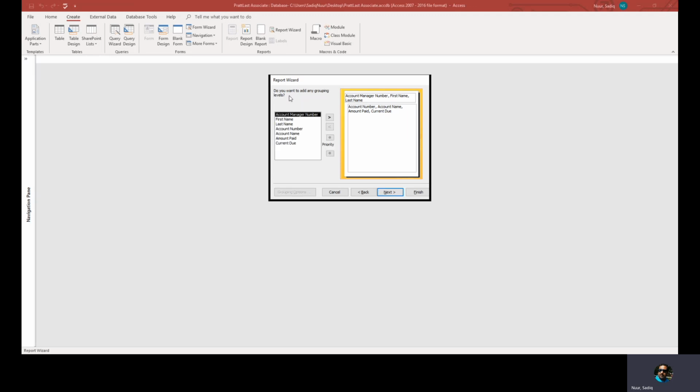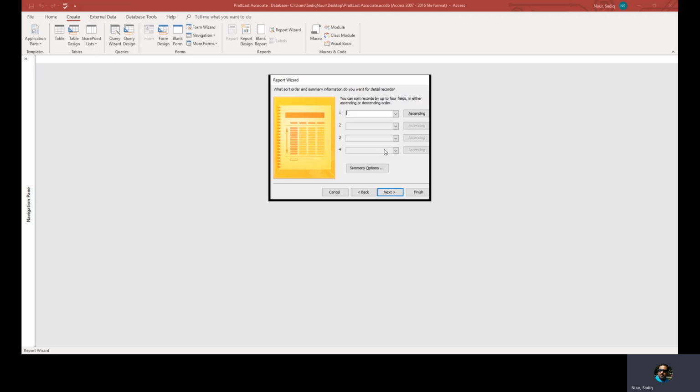So next, do you want to add a grouping level? Remember, the grouping level is the one I showed you earlier, that you can go and click on group and sort. The same thing now, the wizard is asking you if you want to group these records by something. So for example, if you said I want to group like we did earlier, you can group by the account. See, account manager number will be grouped, so all the 31 will be in one place, then the 58, then so on. So if you don't want that, you will click this, and we don't want it, so hit next. Now the next thing here in your book they said is that we need to sort.